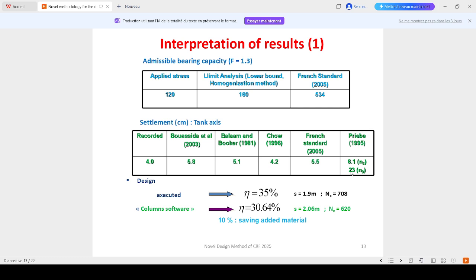But for the well-known Priebe's method, considering 2 assumptions, the settlement can be either 6.1 or 23 centimeters. For the execution, we consider 35%, and the Columns software using this novel methodology gives an optimized reinforcement of 30.64. So we have a saving of added material of about 10%.